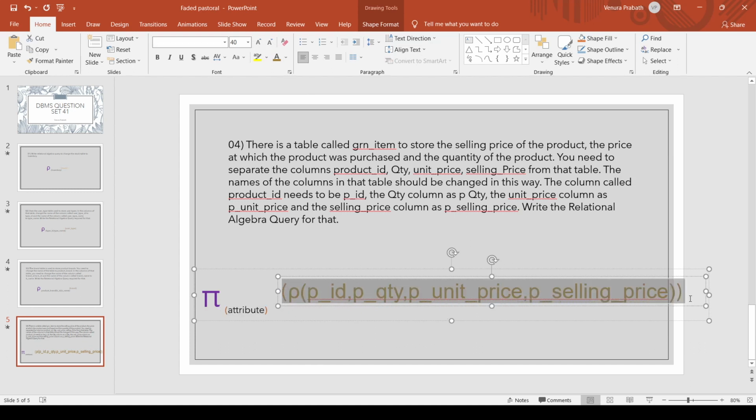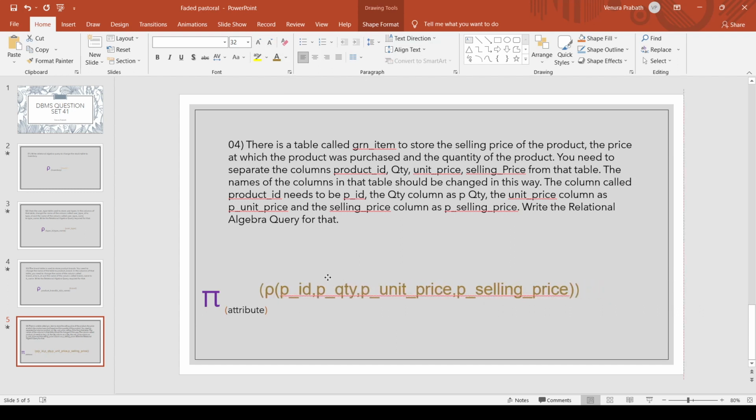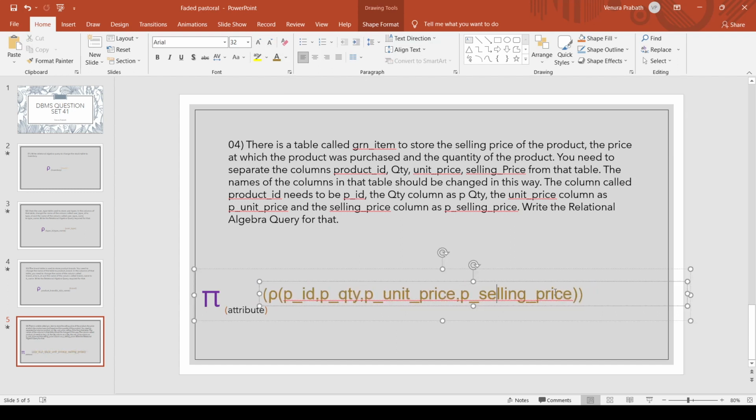This is a very long query, and we mention the attribute names that we need to change, and now we have to mention the source. So the source is the GRN item table.